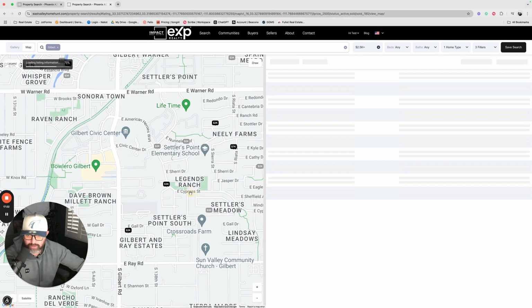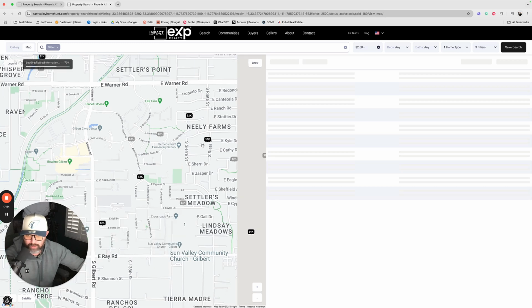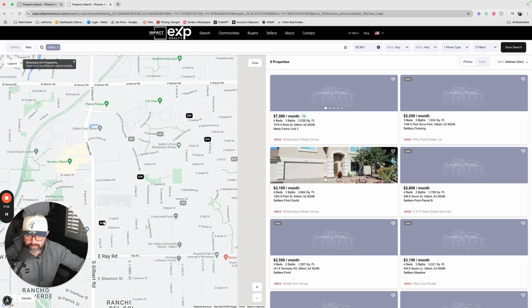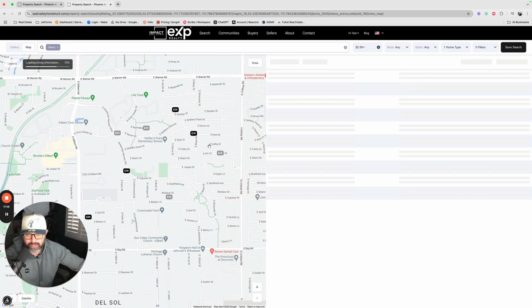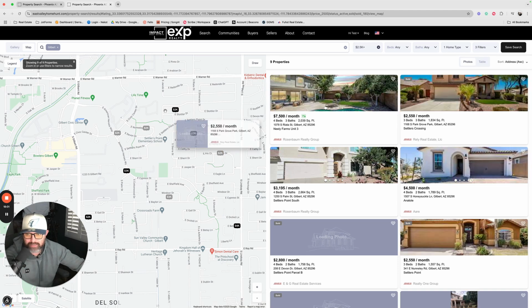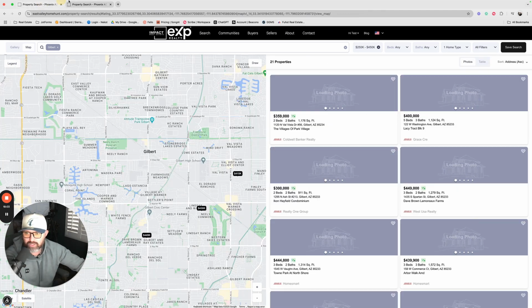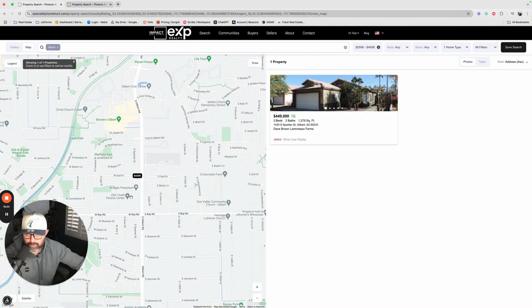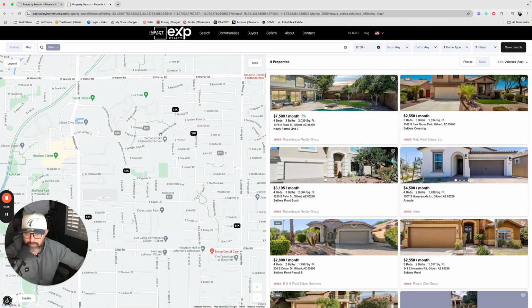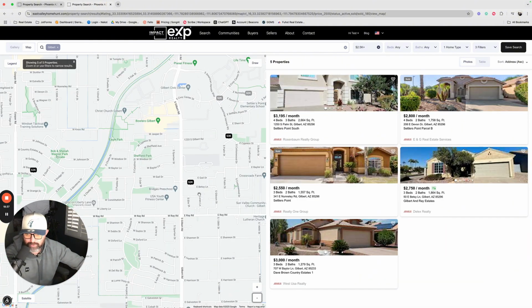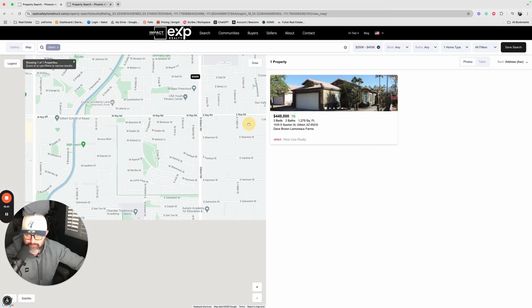That makes sense. So where are we? Gilbert and Warner. So we have a 7, we have a 3, we have a 2. So at least $2,500, right? So if we see a 2, these would be at least $2,500. So let's go to Gilbert and Warner. Right across Gilbert, where does that take us? So 0 rentals in there. Okay, so we skip that one and we keep hunting, guys.